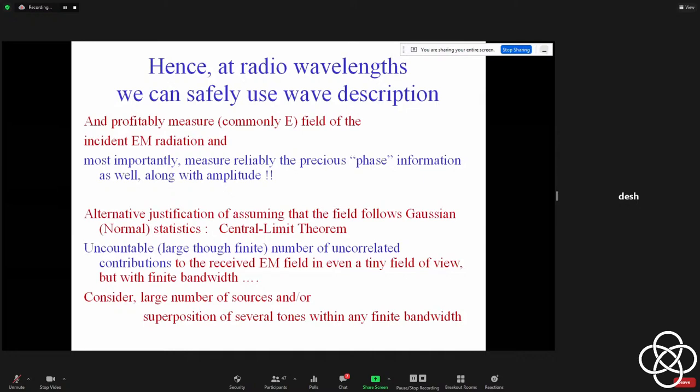You can ask, how do we justify that we have Gaussian statistics? You can appeal to the central limit theorem. You can imagine a large number of sources contributing to the signal. Each one of them, even if they are following very different statistics, as long as they are uncorrelated with each other, you can show that in the limit you will get Gaussian statistics as the statistics of the combined signal. I think that is very easy to imagine. Whenever you're looking in any direction, even with finite resolution, you're looking at a cone going all the way to wherever you can receive, up to the distance that you can receive radiation. And you will find that all those radiators within that sector, within that solid angle, are contributing.